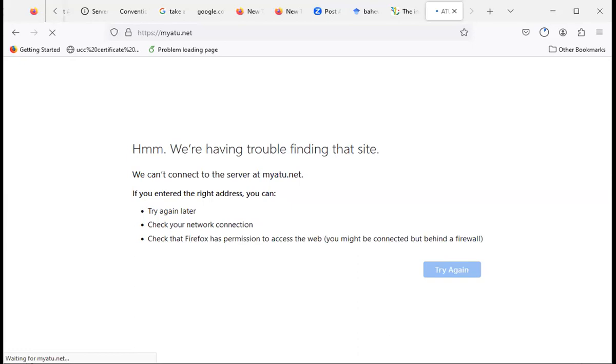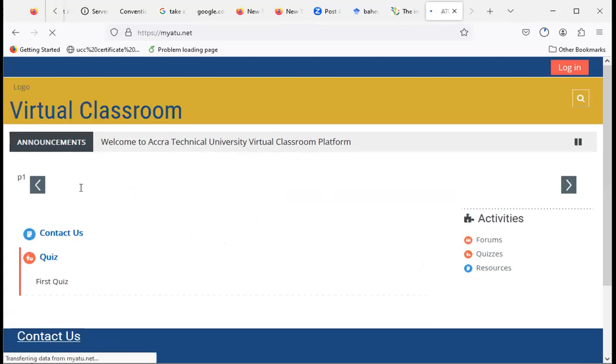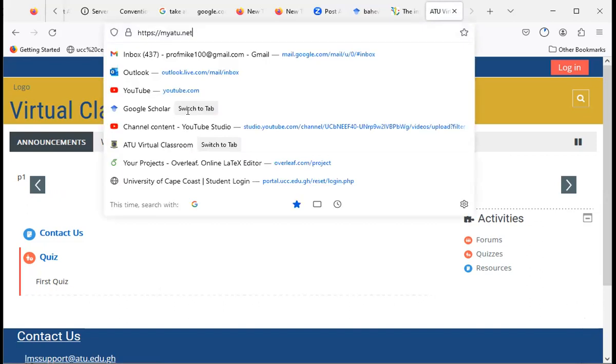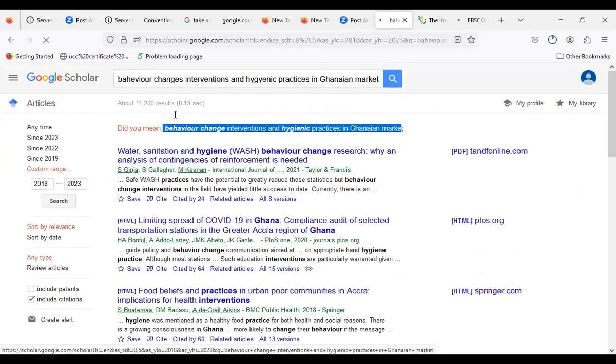Okay, so we are looking at having access to materials on our ATU database as well.